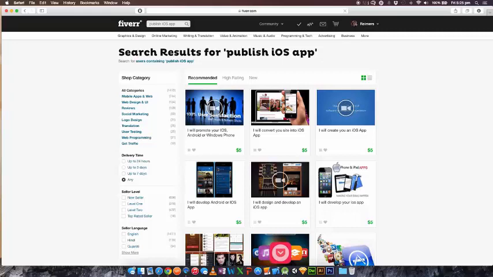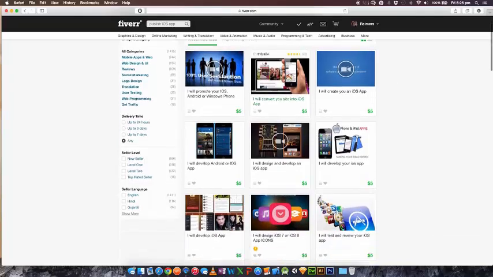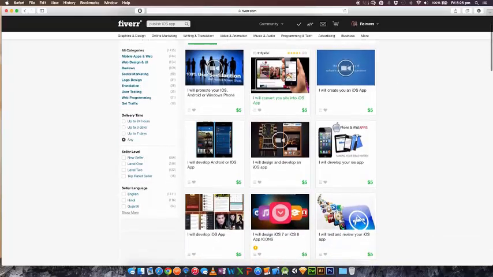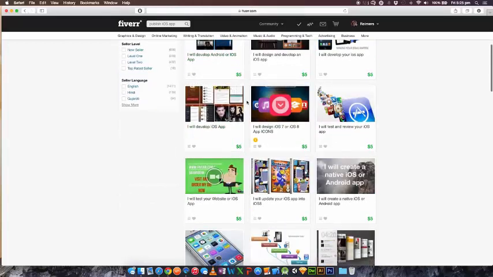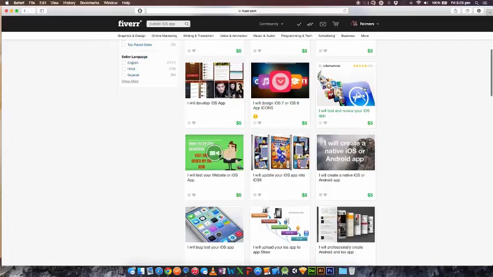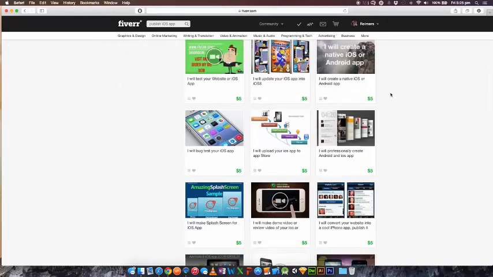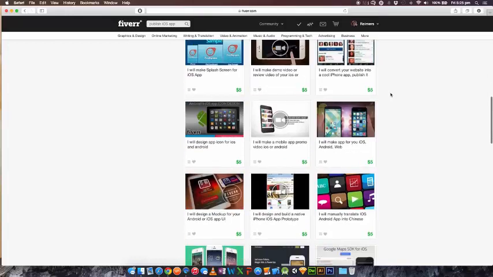Or you could sell other services if you didn't already know about Fiverr. So, as you can see, people also develop apps here. However, you have to inquire, and I don't believe that they're $5 for an app. You can test an app, or you could sell an app that you test and publish to the iTunes store.